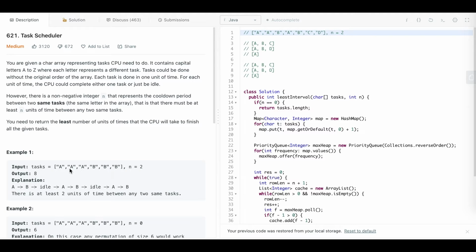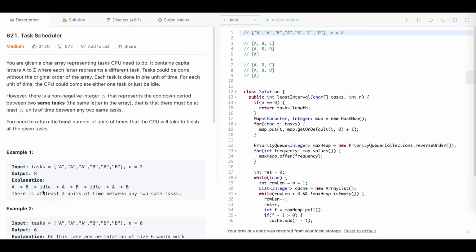So we have to pick B as the second slot. Now we need to choose for the third slot, but for both A and B we have not reached the cooldown time, so we cannot find any candidate task for slot 3.